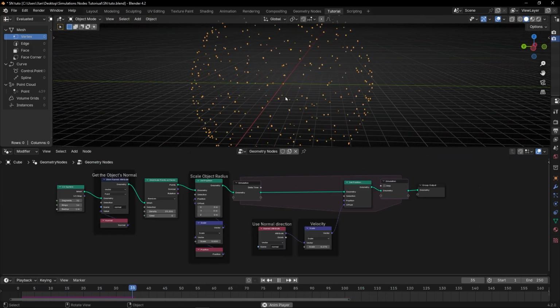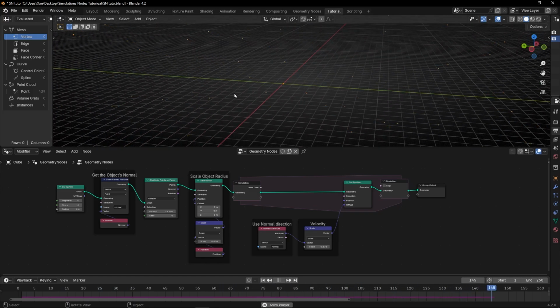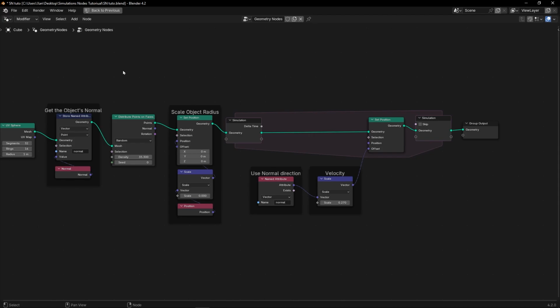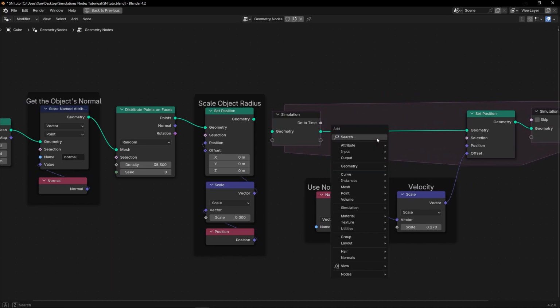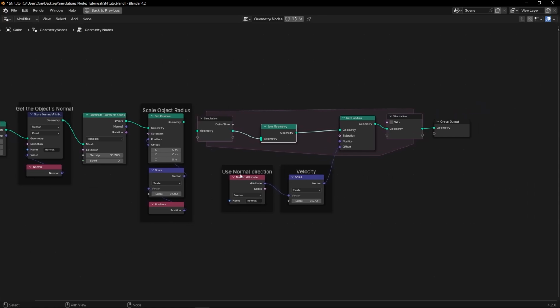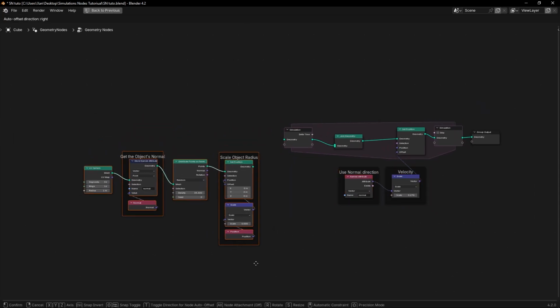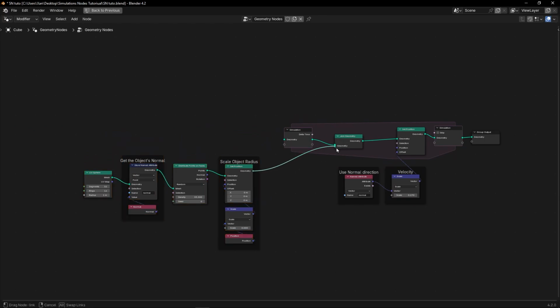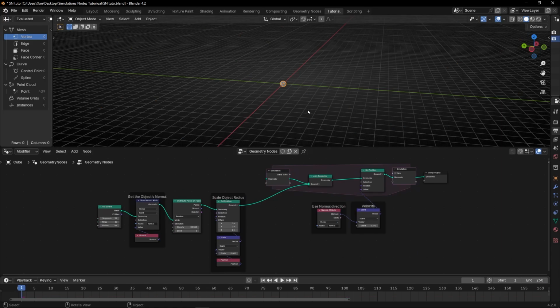Now, if you want to do this, but adding more and more particles every frame to create a particle system, then we need to use this, but with a join geometry, like before. So let's disconnect this, add a join geometry. Let's connect it here. And let's use all this, but every frame. So every frame, now if we press play, it's going to do like before, but adding points every frame.